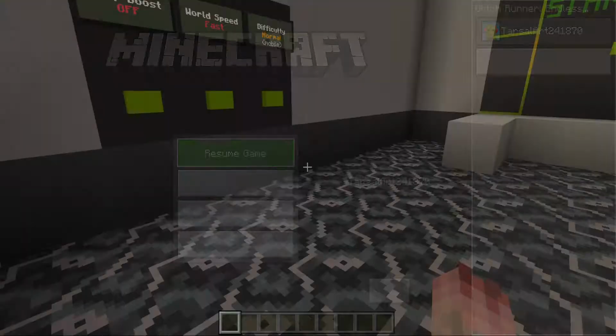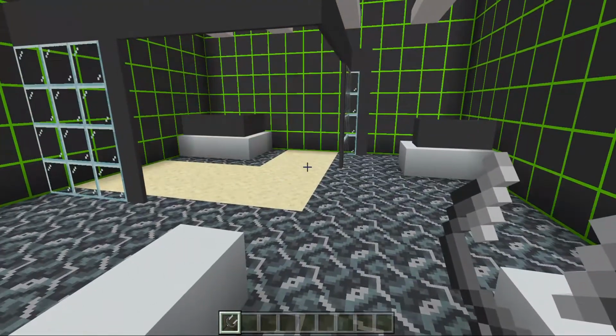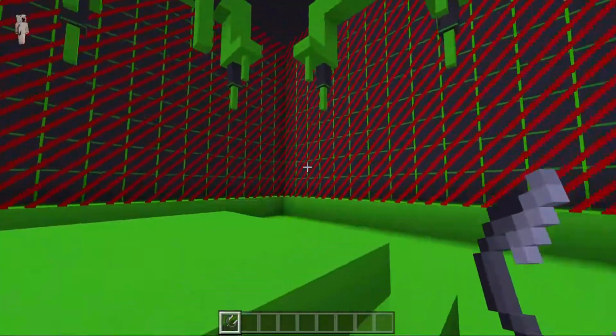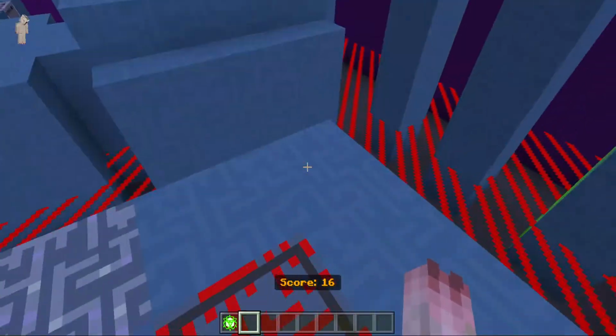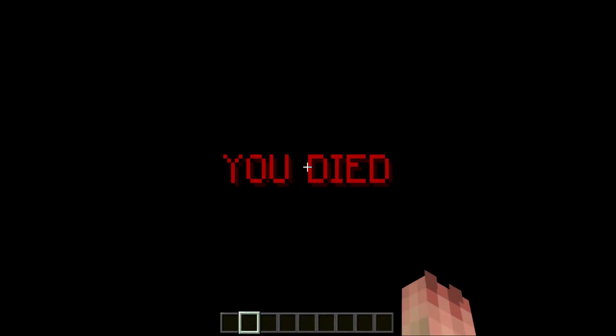Glitch Runner Endless. Yeah, it's a parkour map, that's what it says. Oh my god, what's going on? This looks like a holodeck from Star Trek. Like, actually, this looks so much like the. Okay, well, it looks kind of off now.